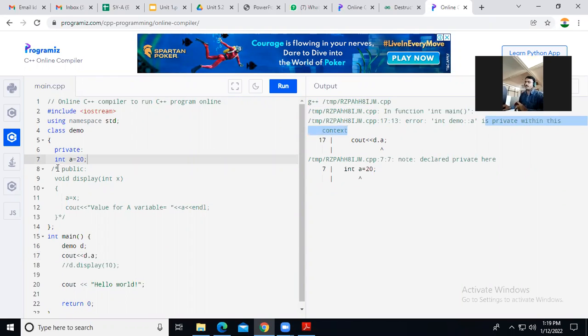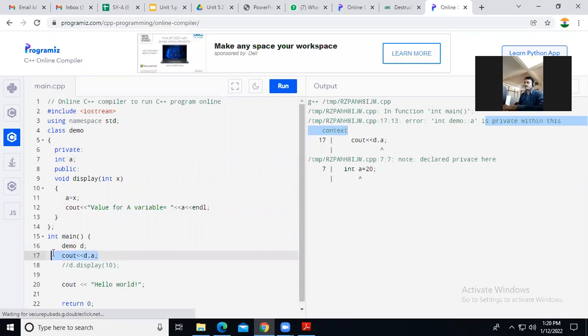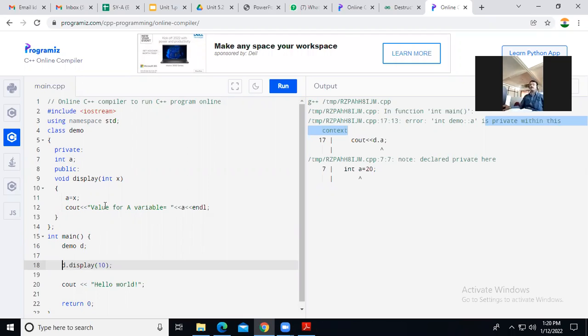But how can we assign the value for this? Indirectly, by using the public methods. Using the class's public method, we assign values. So do remember, though it is declared private, we can still have access with public methods. If the method is public, we can indirectly pass parameters and values, but directly we cannot have access to the private members of the class.